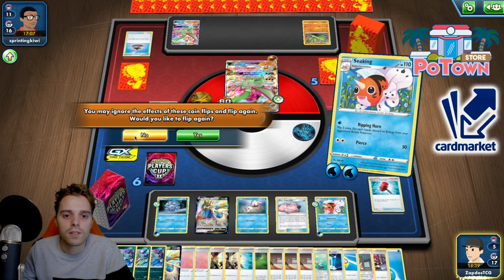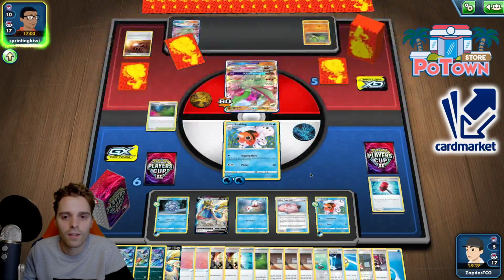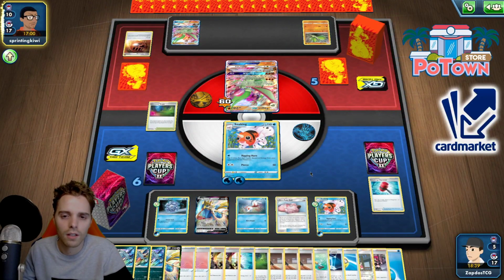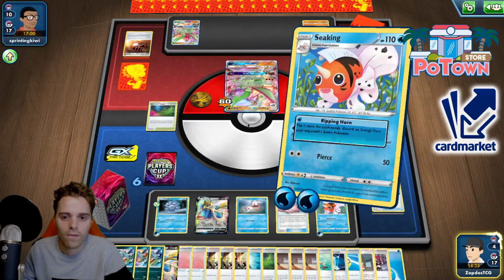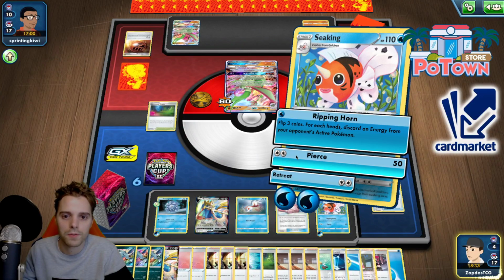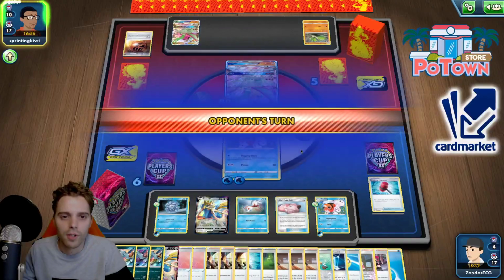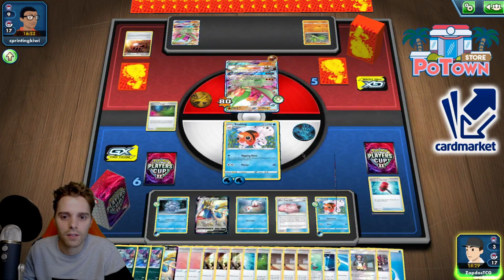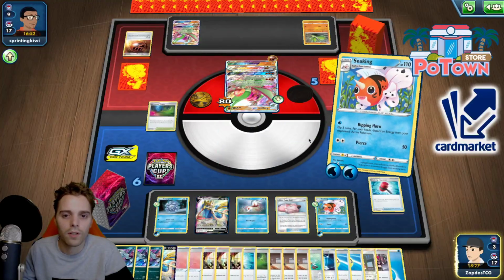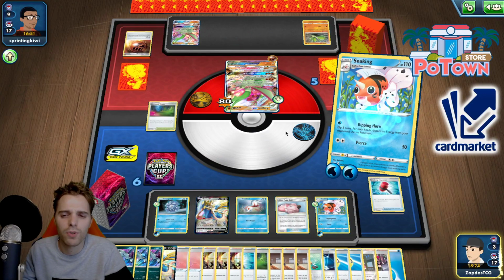Wow, three, that's crazy. What is going on? The opponent's like, do I attach? No, I do not attach. Pierce. This is gonna be a slow death for the opponent for sure. Only has 10 cards left. Okay, another one of the attachments. A Rippling Horn. Yeah, two, that's fine. Our average is pretty high with the Rippling Horn.